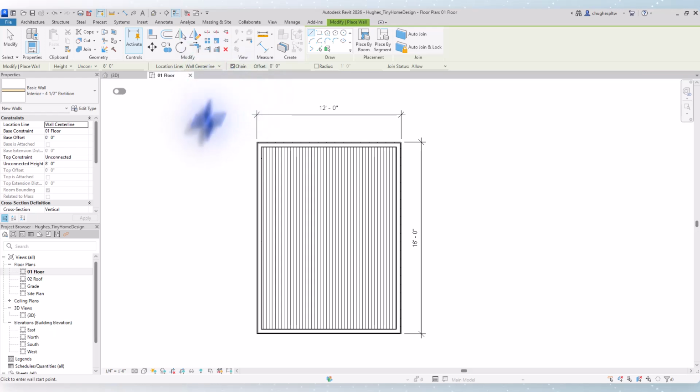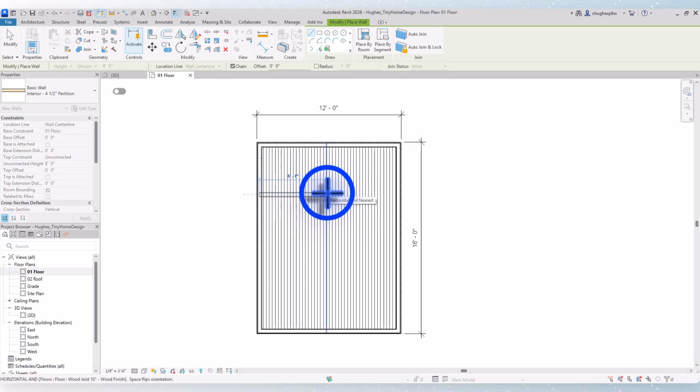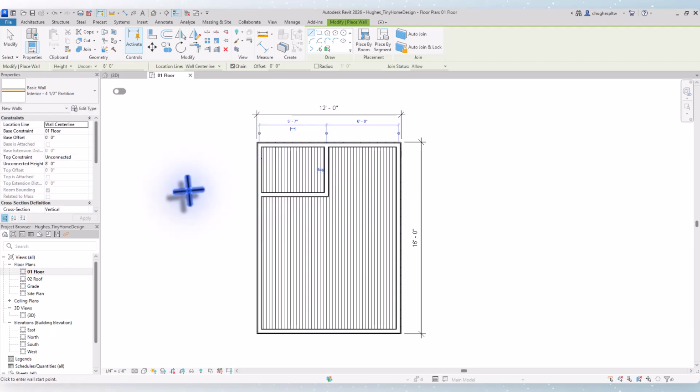Same thing with chaining. Let's say we want to create a small room here, and you'll notice I'm just going to put my cursor in the middle. You get this blue dashed tracking line that shows when you're right in the middle of it. When I click, I can see a dimension pop up. So maybe I want to go about 5'7", and then click, and then I'm going to go up here and connect here, making this little corner room.